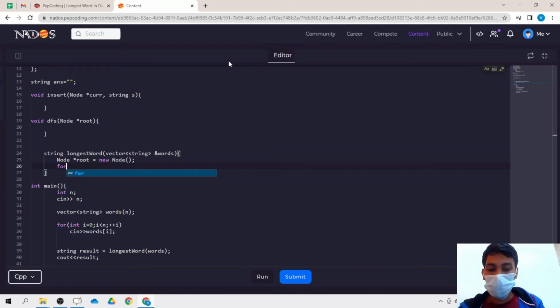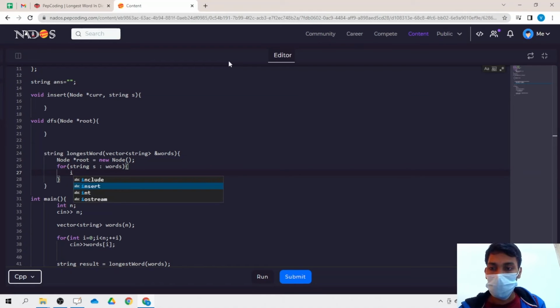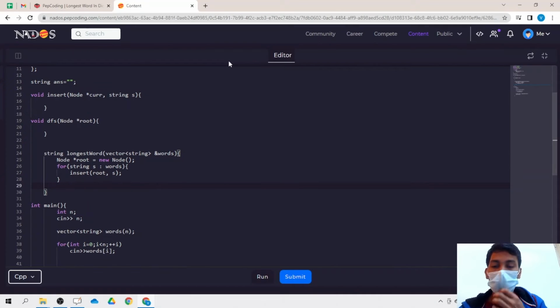Now we are going to travel on all the words, all the strings that we get from words, and we are going to insert them. Insert is going to insert the respective values of each string in the root node, right?